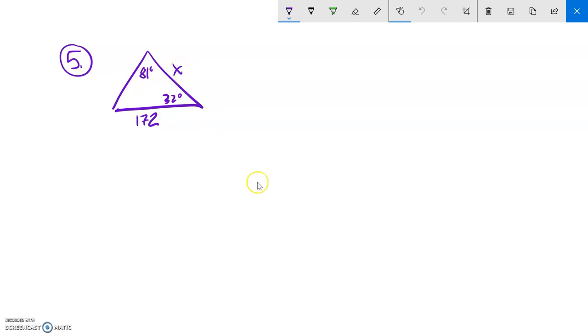We're trying to find the value of x. So I noticed that I have an angle and the side opposite it, which really gets me thinking about law of sines as a possibility here. This side I don't really care about. That angle will help me. So really I want to compare this relationship to that relationship.